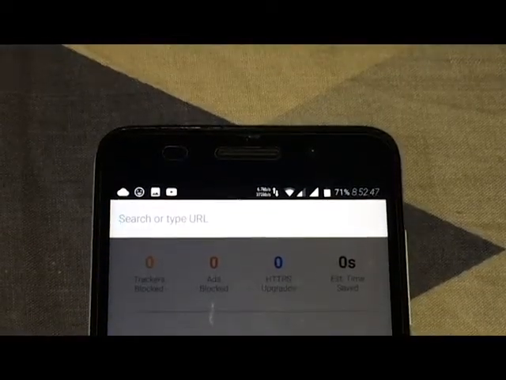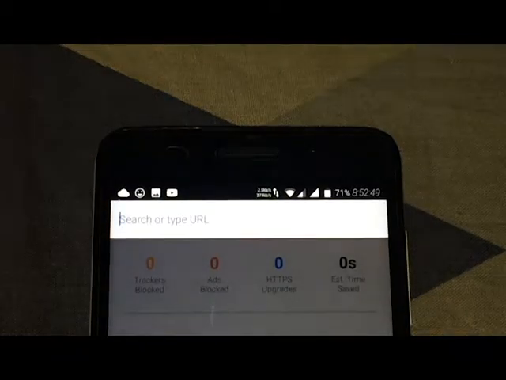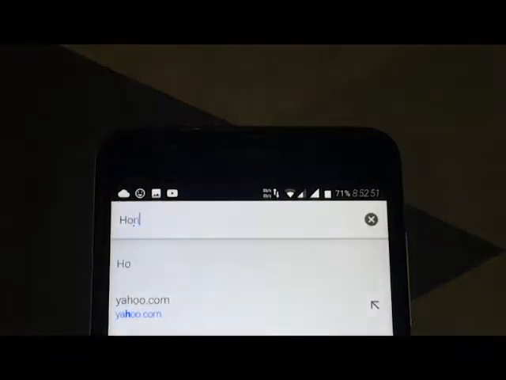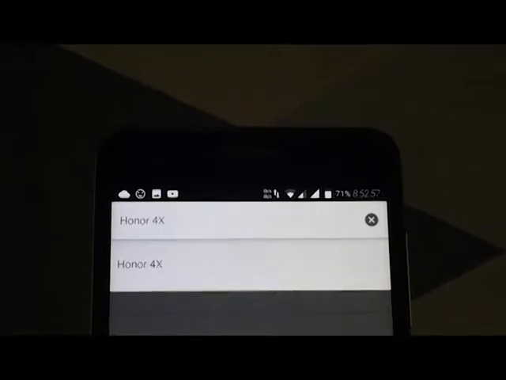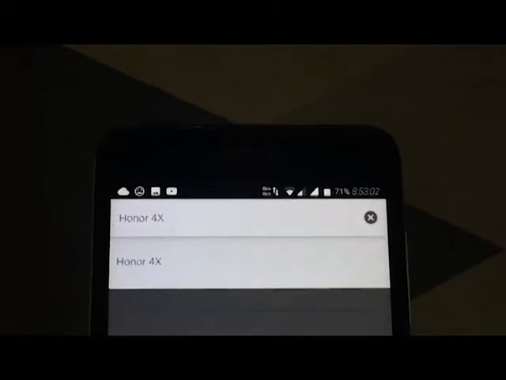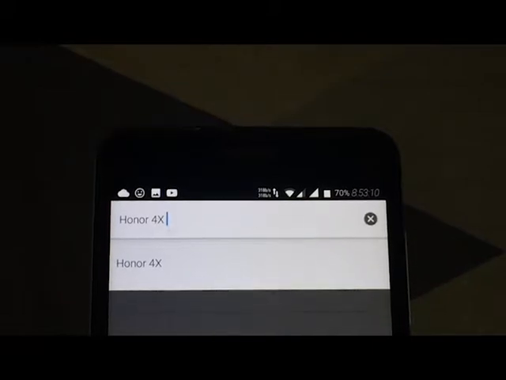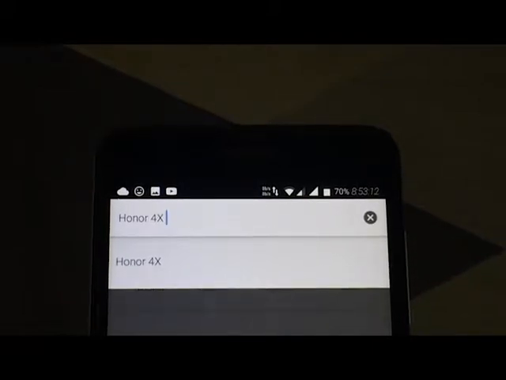and he has added some extra functionality to it. So here you need to search your device model number, as mine is Honor 4X. You need to put your device model number in here, or if your device has a special name like the S7 Edge, S7 Edge Plus. In Huawei and Samsung phones there are chipset differences, like some Samsung phones in the flagship category have Snapdragon processors and some have Exynos.